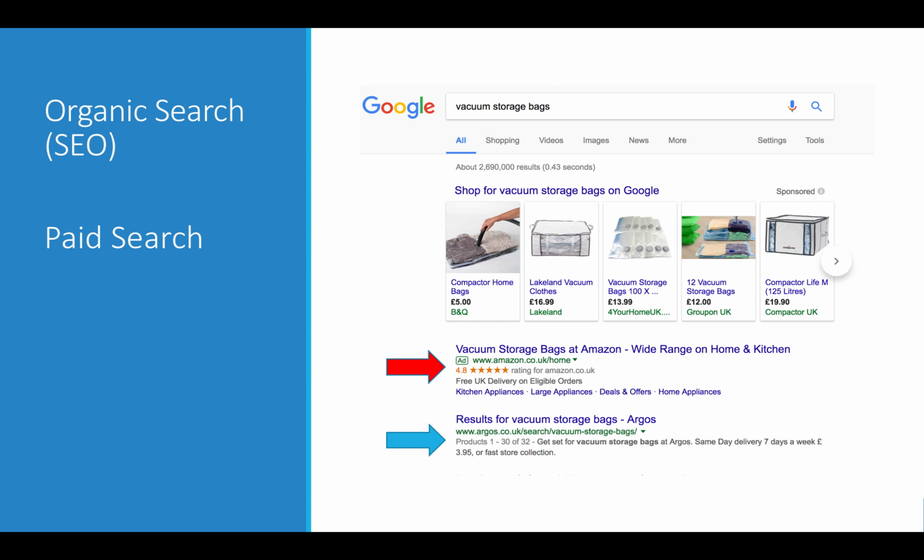As I would say, paid search is a more pricey option when it comes to traffic generation. Of course, it depends on your competition, depends on which part of the world you are in. There are countries where competition is really high, like North America, for example, and there are regions where the competition is not so high, like India, Southeast Asia, where people can advertise for literally pennies, depending on their ad and their search queries. But I would like to focus on the more affordable options.